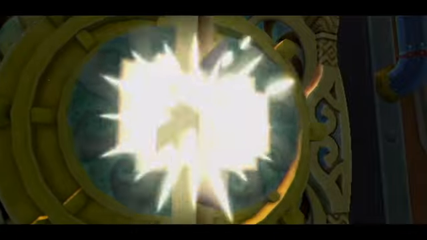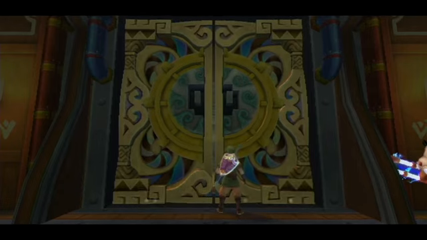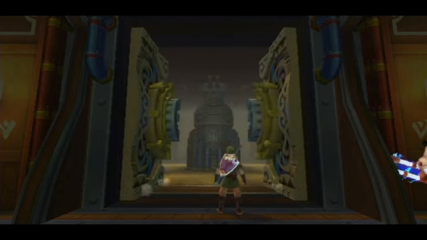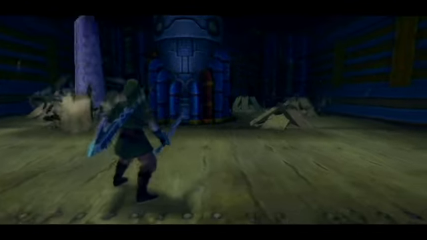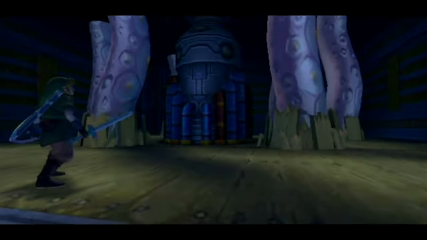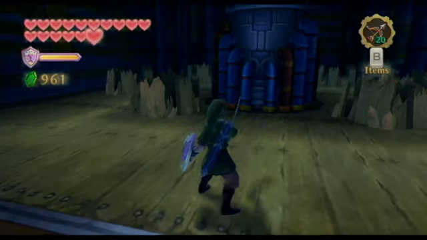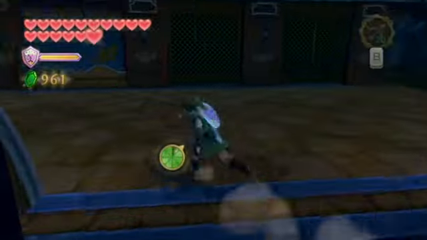The problem is, if you remember how this ship is laid out, there really isn't much room in here for a boss fight. It's just another room. So where exactly are we supposed to fight a boss? I think this ship's going down.